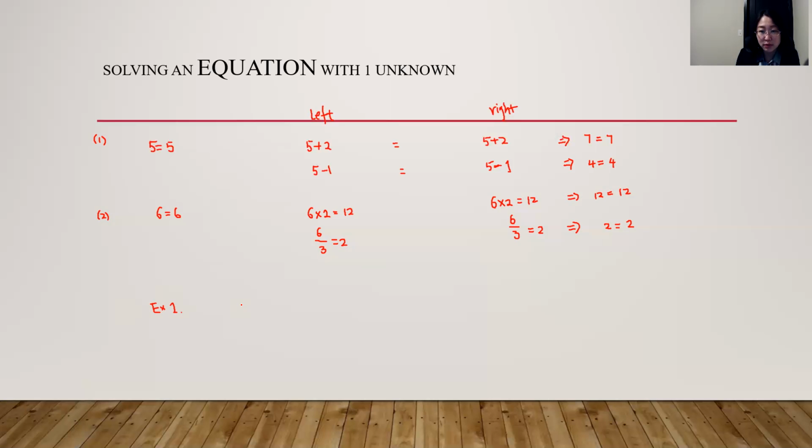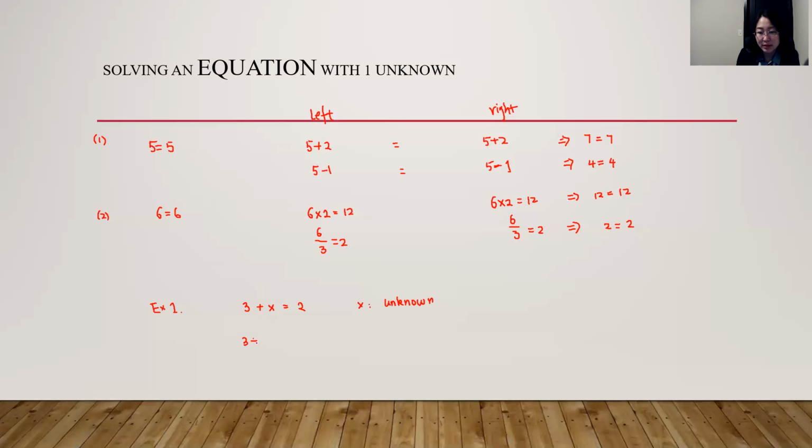Let's look at a relatively straightforward equation with one unknown variable: 3 plus x equals 2. Here x is unknown. How do we solve this problem? What we want to know is the value of x. The term that includes x is on the left-hand side of the equation, so we try to get rid of the number on the left-hand side by subtracting it. This is 3, so we subtract 3 from both sides of the equation.